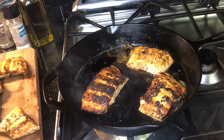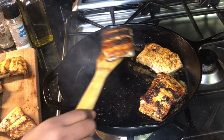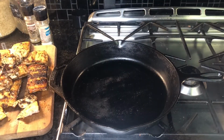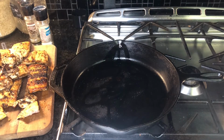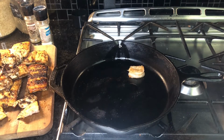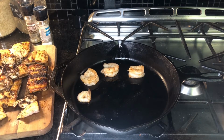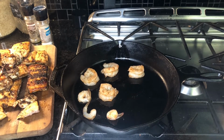So now that everything has been pan seared, I moved them to the side. I cleaned my iron skillet out. I know I typically don't do this, but yes, I'm cleaning it out so I can add my shrimp. You don't have to clean it out if you want your shrimp to have the brown residue from your fish on yours. If you want that, that's cool beans. So I didn't. So that's why I cleaned it out, add a little bit of olive oil to the pan. My pan is still on like a medium-high heat. And now I'm going to pan sear my shrimp.